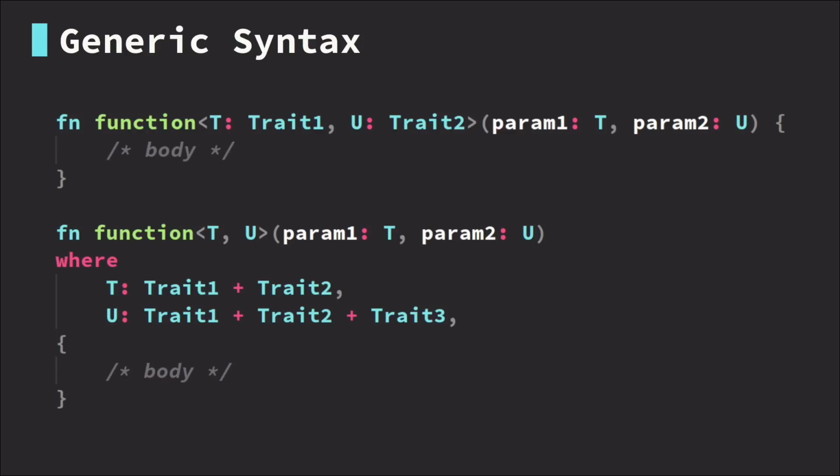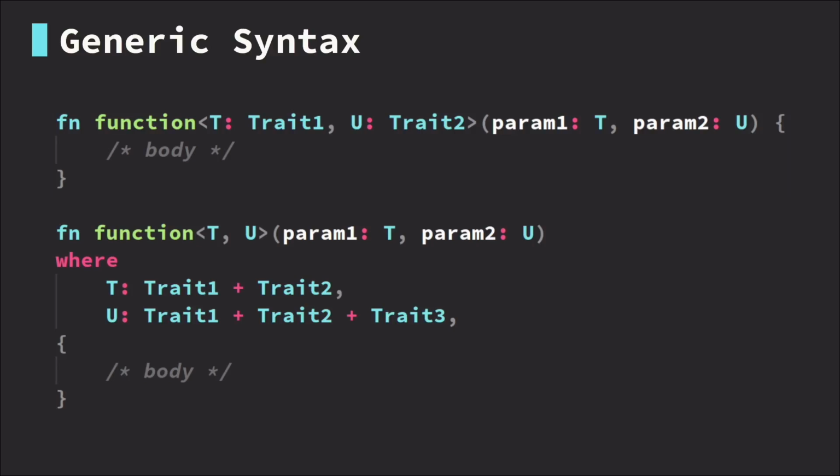There is actually another way to write a generic function, using what's called a where clause. The where clause allows you to cleanly specify multiple trait bounds without cluttering up the function signature. To use a where clause, we must declare the generic type names after the function name. In this case, we have a T and a U, so we have <T, U> to declare our generic type names.